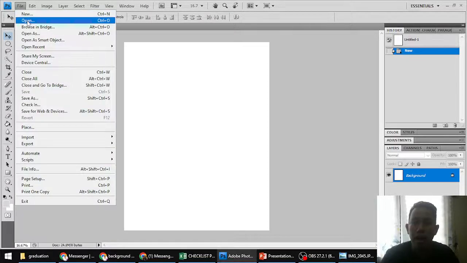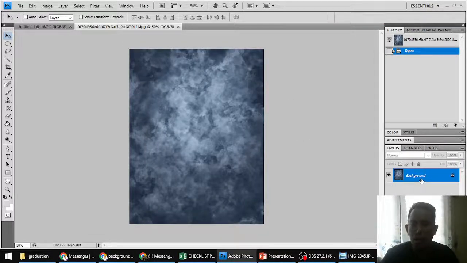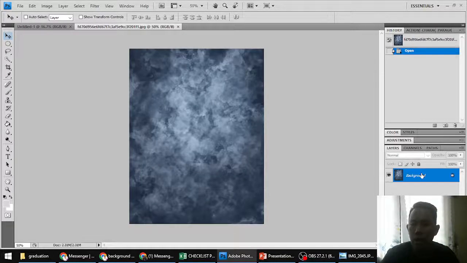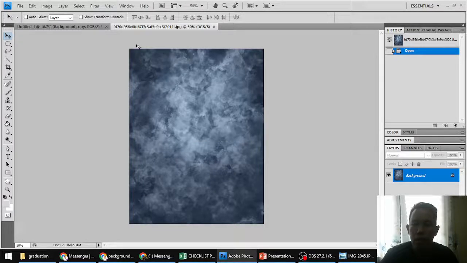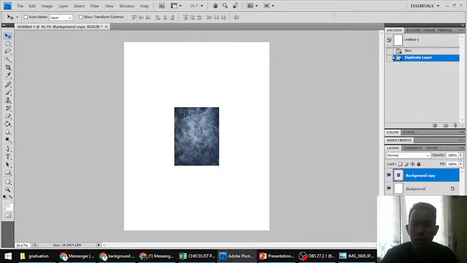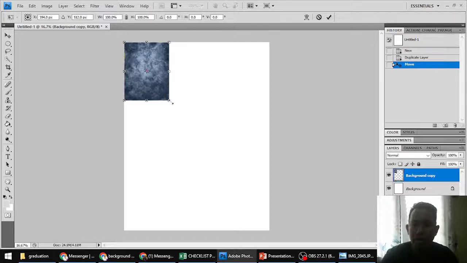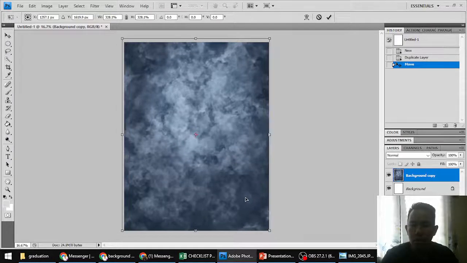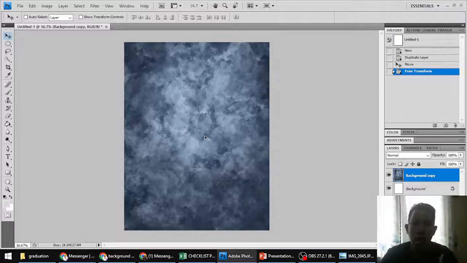Next, you have to click on File, then Open, then look for that background you downloaded. This one, right? So we want this to be transferred to our bond paper since we don't know what's the size for that. So we right click on the layer, and then click duplicate layer. The destination should be the untitled one. Untitled one is at the top here. After that, see, it's a lot smaller. So for it to be transformed, you press Ctrl T on your keyboard. That's transform. Hold Shift, then you drag it down below. Alright. So you will do it like that, and then you press enter. So you already have the canvas.